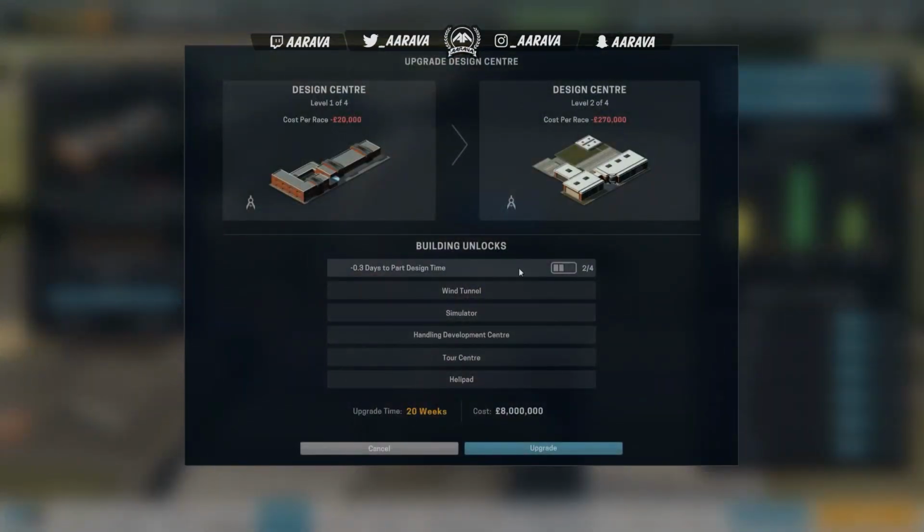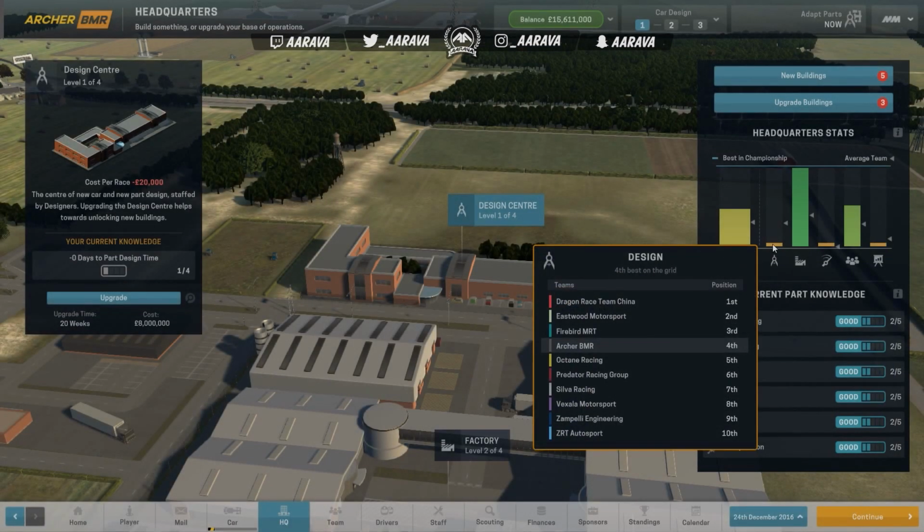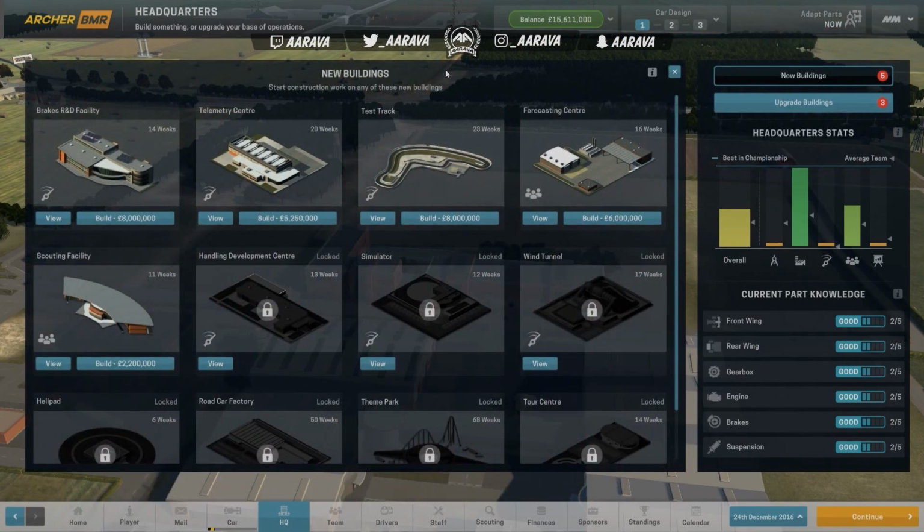Should we go ahead? That will minus 0.3 days to part design. Wind tunnel, we could potentially get a wind tunnel simulator, handling development, tour center, and helipad. Upgrade time 20 weeks, cost us 8 million, and that's somewhere where we can really improve on everything. Although we are 4th, that's not too bad, to be honest. Let's look at the new buildings we potentially get.